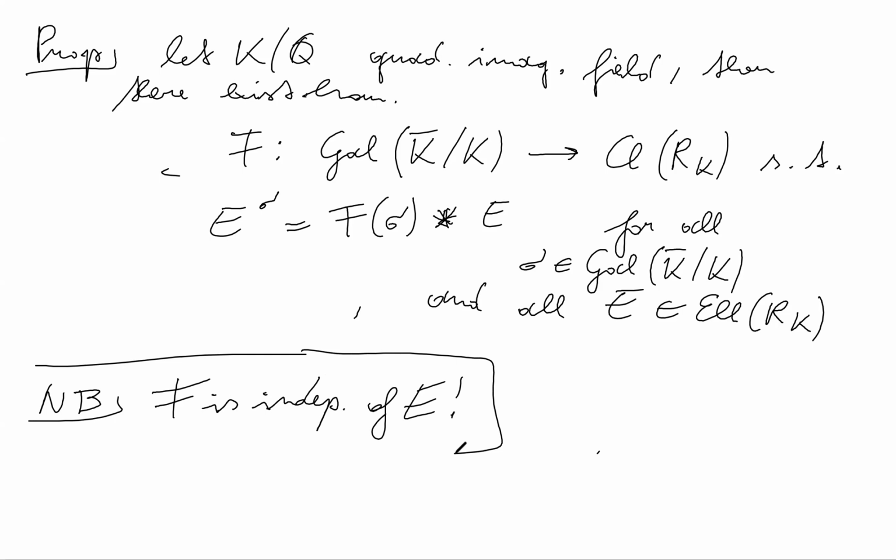You also get some Galois action on this class group, which translates the action by the Galois group into an action acting on the set of elliptic curves with complex multiplication by the order. Right? Because from earlier we get this class group. And now the interesting part is that this F really is independent.